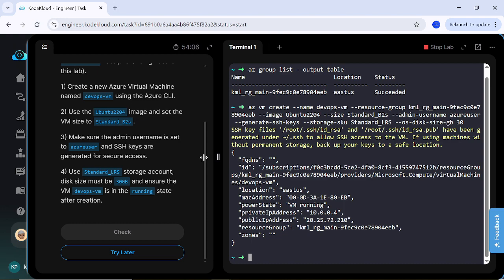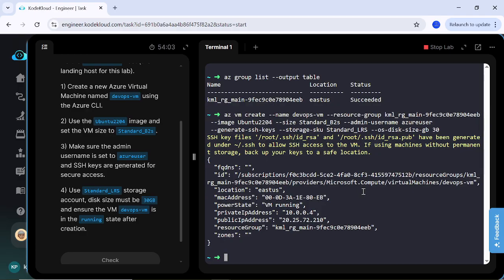So our VM is mostly created. Let me check. The Azure subscription name is this one, and the resource group is this one. So what it means: inside this subscription there is a resource group, this one, and the provider is Microsoft Compute. The environment is Microsoft Azure, Microsoft Cloud.